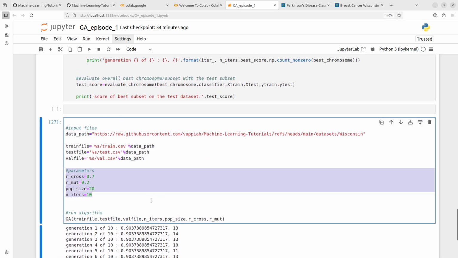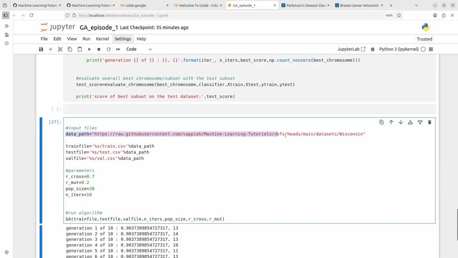Okay, so for those who want a bit of explanation, I'll also leave some links that you can use to read more about the parameters in genetic algorithms. Now, these are ones that I've picked. You can also modify them to see if you get a better result from your own data. And of course, the data sets, because I'm reading them directly from GitHub, I need the link, and then I add some additional information to it, and then I'll run them. So basically, that's what we are going to do.